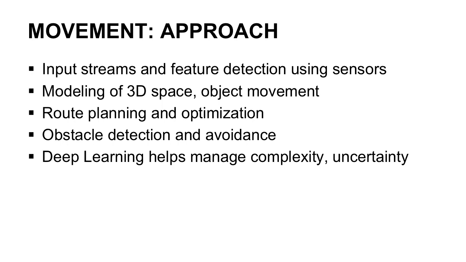If you think about Google Maps or Apple's map programs, where they're constantly figuring out if there is a blockage or an accident, and how they can route you around to get you to the best route quickly. There are things around obstacle detection and avoidance that handle that. Now, the key piece I talked about is that deep learning helps us manage this complexity and the uncertainty in particular, which we'll touch on even more in the next lesson. A lot of the same techniques, we're just extending them out into movement and interaction that we didn't have before.